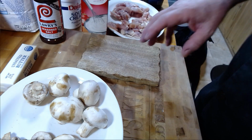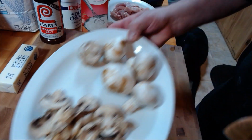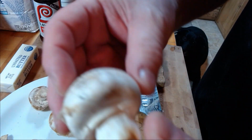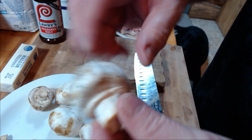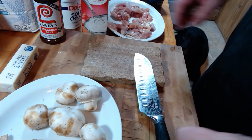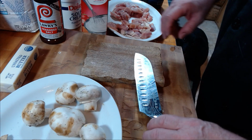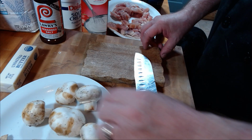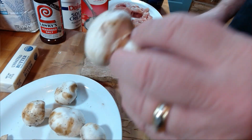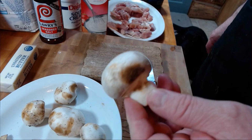Okay, here we go with mushrooms. Now, as I showed you earlier, I have some that were pre-sliced from the store. I also have some that are whole. And yes, when they're whole, they are dirty. They come from the store with dirt on them. You can wash them first if you want. I would not. I would wash them after. A wet mushroom is a slippery mushroom. If you wash it first, you have got to make sure you let it dry completely.